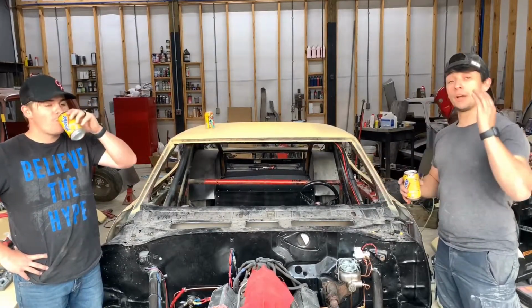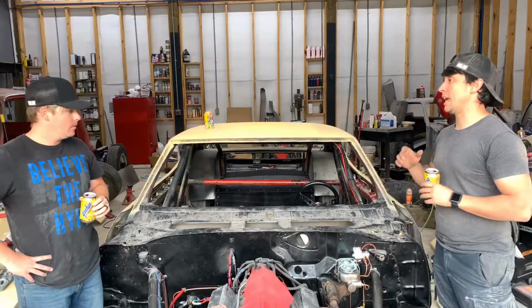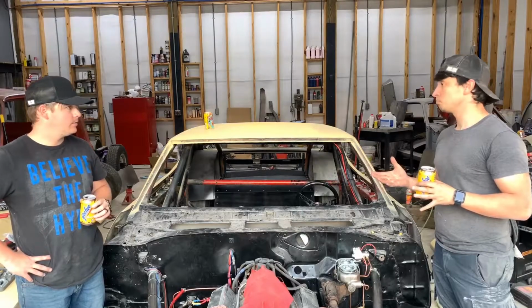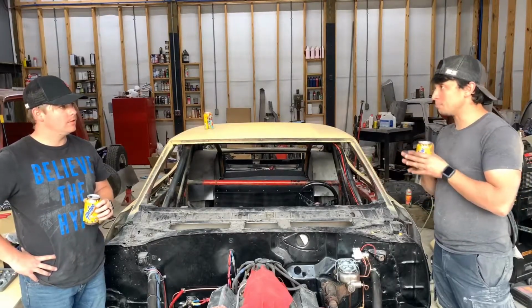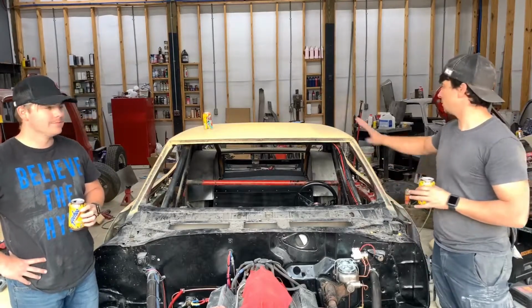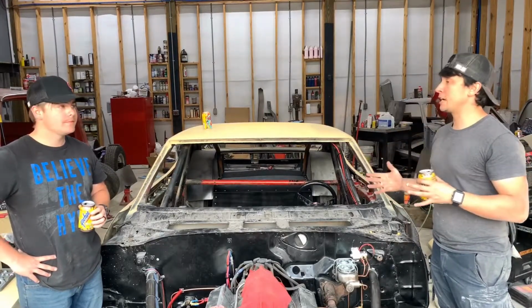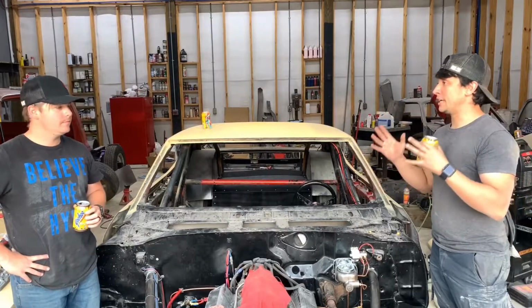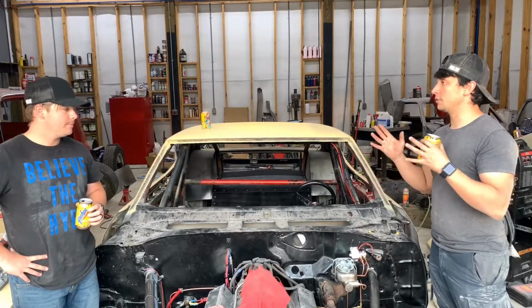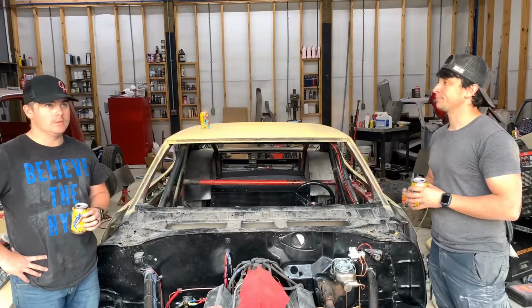So we are getting really close to the finish line. And once we get there, race time. We got to paint, though. Yeah, we do have to paint. So in the coming weeks, we'll be guide coating and blocking this car out. But we're getting down to the wire. Everything is super tedious right now. It's not that it's big stuff we have left. It's just tedious, time consuming stuff.